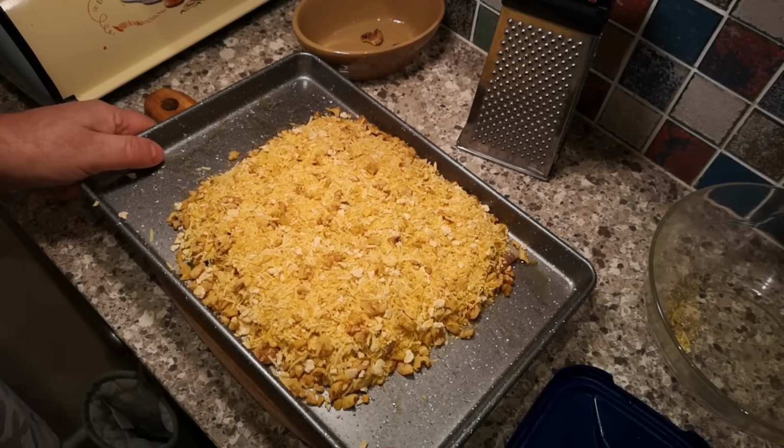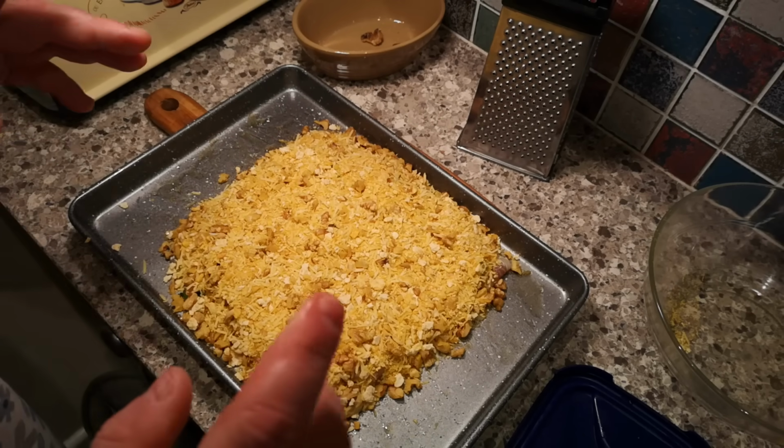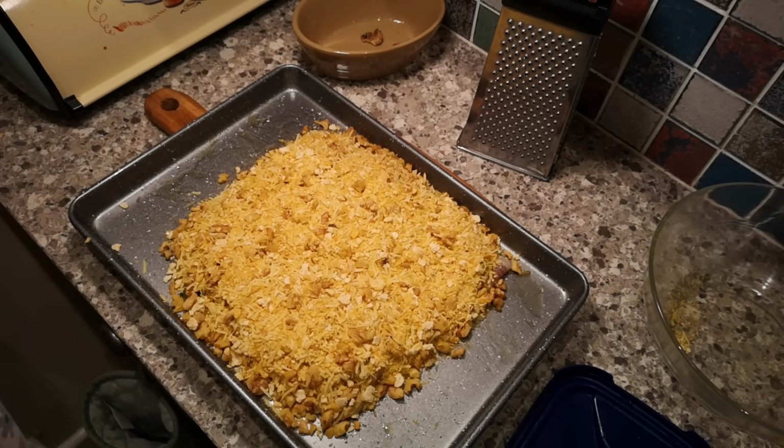Okay, so that's what it looks like, and that's all ready and prepared, but we won't put that in the oven just yet because this is only going to take about 20 minutes to cook. So let's get started on some things to go with this.